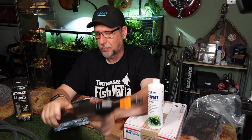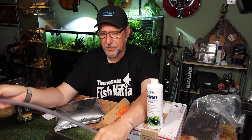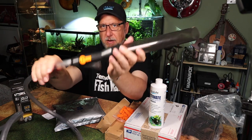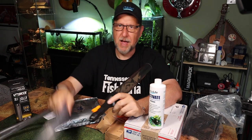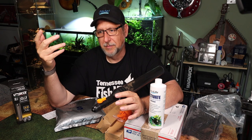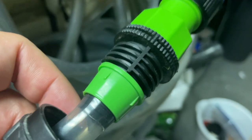If you've already bought one and you're having that problem, I'd recommend getting a hose extender and putting a thicker version of that hose at the very end — cut off a three or four foot section and put it right at the tip, especially on this end, because this one is going to get moved all around. The optimal way to do it is probably more similar to how Python does theirs — Python has a special little extra plastic fitting that goes in the end and really locks that hose in and keeps it from coming out.